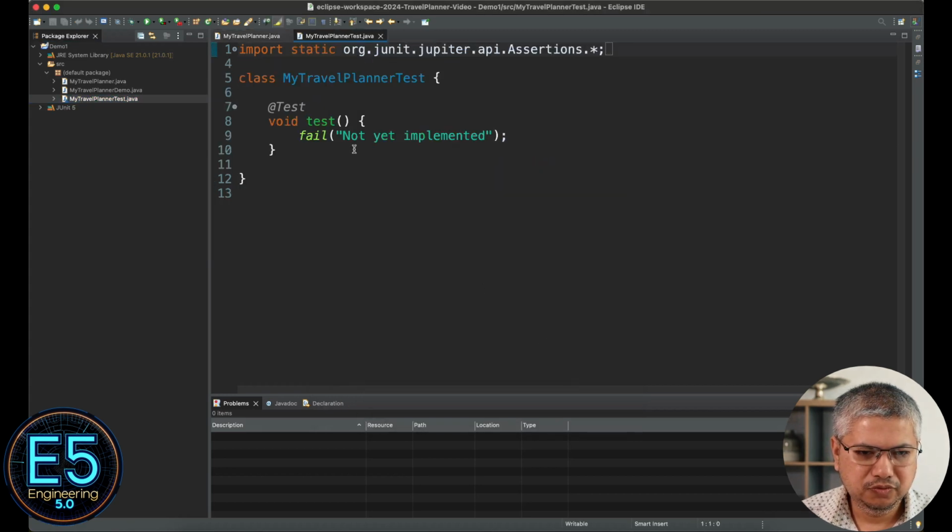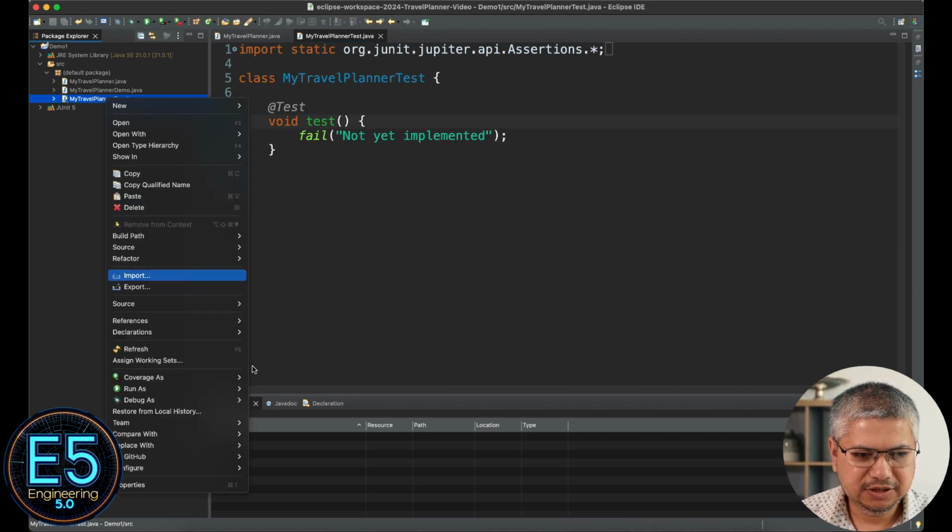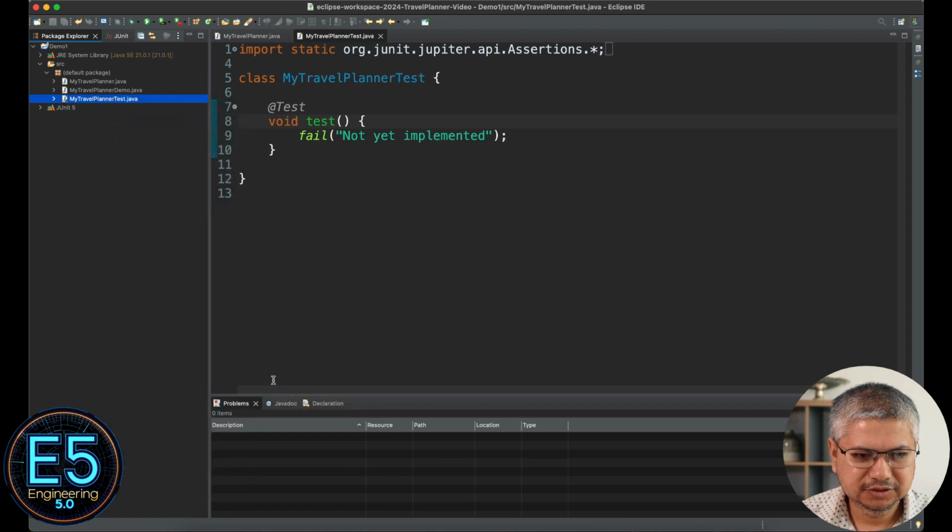So over here, now let's do a basic test. Let's make sure first that I can run this test. I'll right click here and say cover as JUnit test.